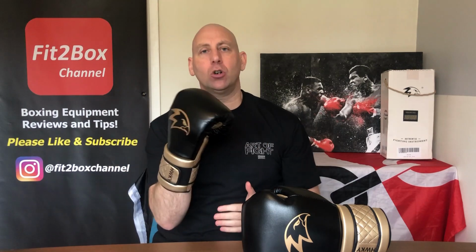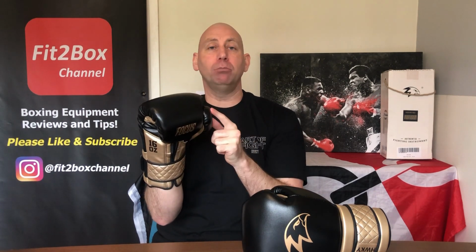Okay, let's have a look at the comfort. Put them on and like so. Okay, so knuckle area, good knuckle padding. When it comes to the comfort, there's no pain or anything at the rear of the front knuckle. The finger pad is pretty decent, okay? So it's not uncomfortable. The thumb is comfortable there.